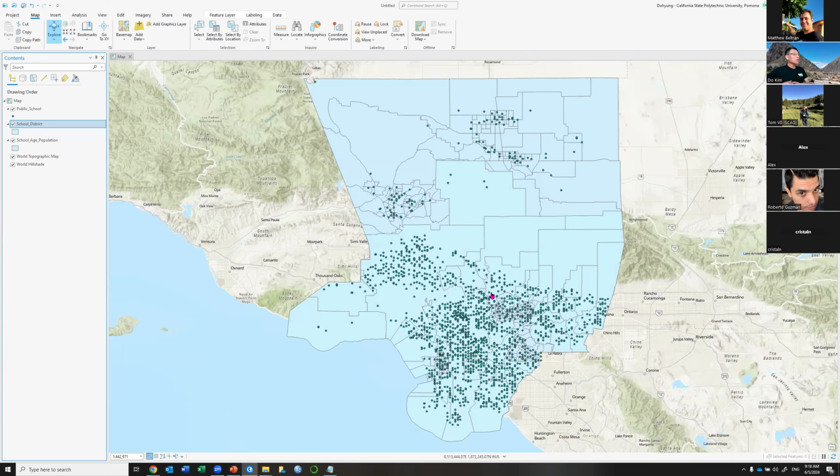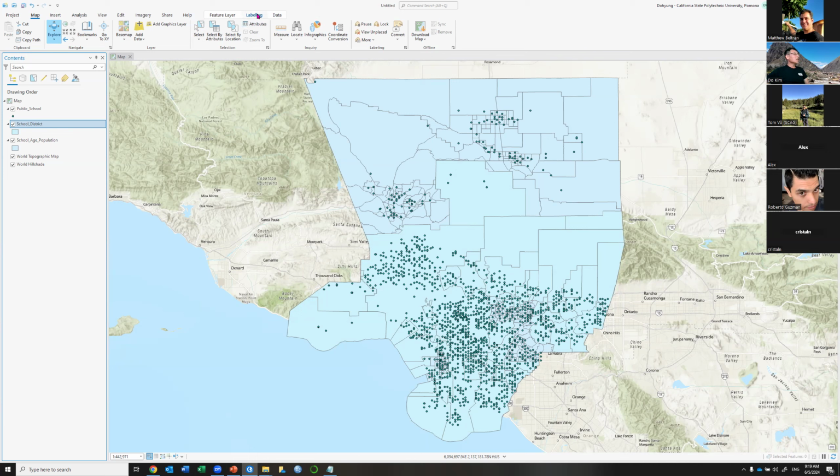For example, I want to have the name of the school district on my map. So I select the layer that I want to work with, for example, the school district layer, and then click this labeling tab up there. Everybody see? Labeling tab.